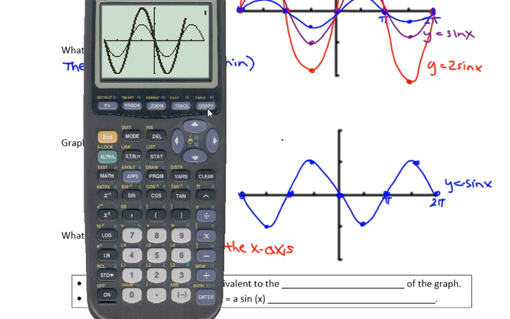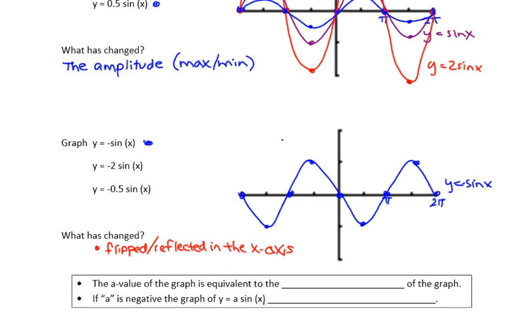So again, it's still flipped, but what's the amplitude now? How high is it going to go? The second graph? If this one's a height of 1, what's the height of this guy? 2. The amplitude's 2 again. So same graph, but now we're going down. X-intercepts are the same.